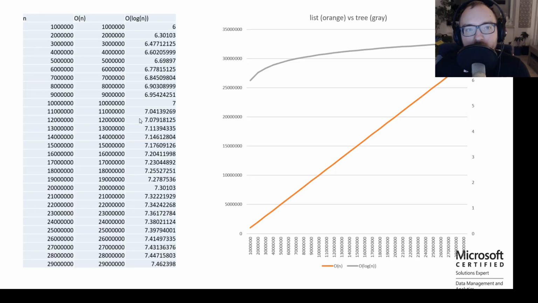So in this example, look at the left hand side first. We see an n of 10 million, 20 million, 30 million, going to 100 million, going to 200 million. You see O of n is of course exactly the same number. If I have 100 million entries and I'm looking for the 100 millionth entry, of course I have to go through 100 million entries. But if I'm looking at the logarithmic complexity class, I have only 7 nodes to scan, not 100 million but 7.